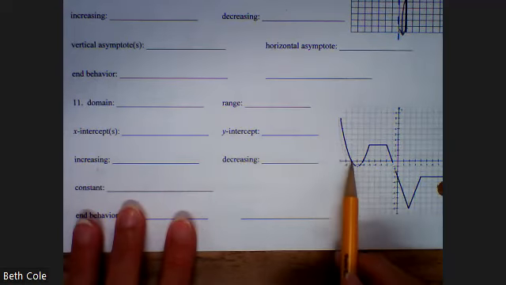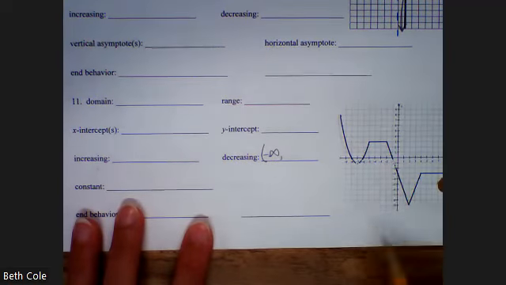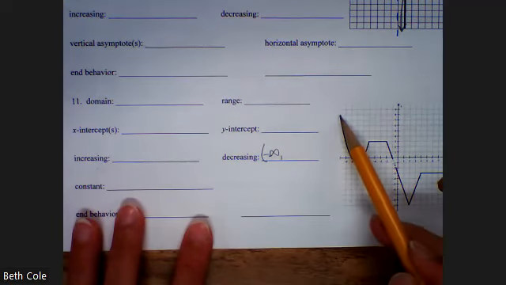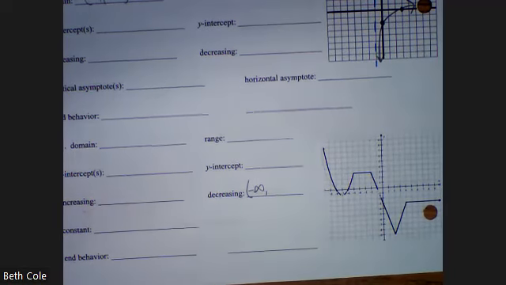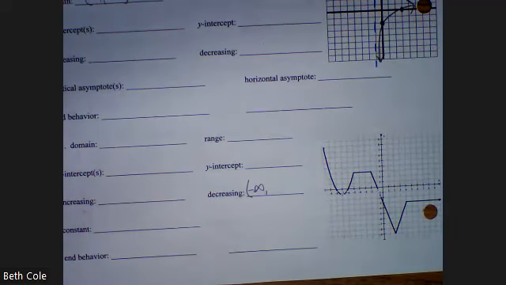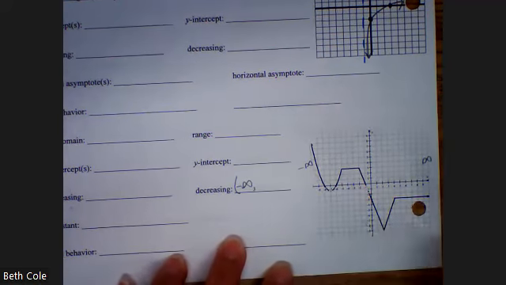first? Decreasing. So we decrease from -infinity. And what I usually get is, but Miss Cole, this arrow is pointing upward. It doesn't matter because we're reading, and left means negative infinity. You always start with, if you feel like you're going to mess that up, label the left side negative infinity and the right side positive infinity. It's left to right. All right, so we decrease negative infinity until where?